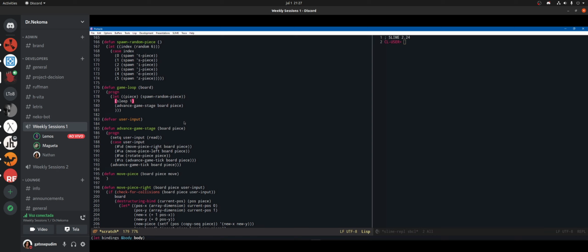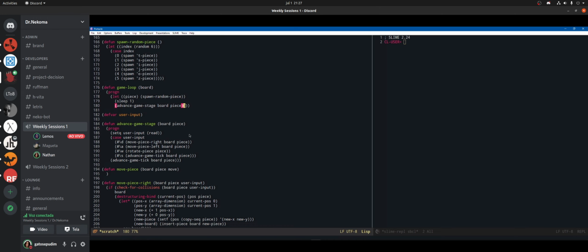So it's not gonna sleep 1 second. Like it will sleep for a second, and it will replace the piece. So I thought you would not allow that to happen. Wait, Lemos. One thing that we know for sure is that spawn, and when I say spawn, I mean the first piece, will not be inside the game loop, even if it's mutable or immutable, man.